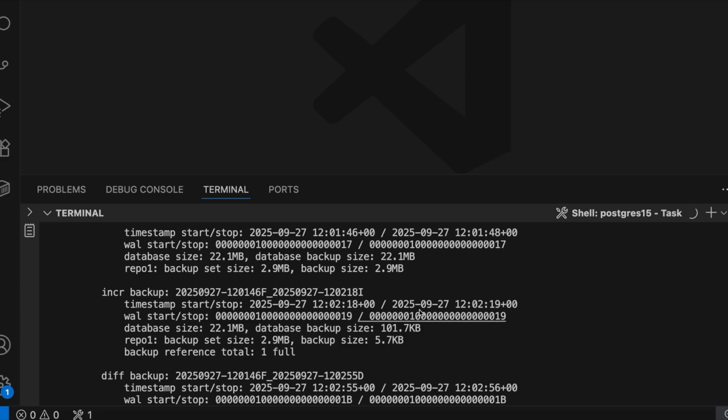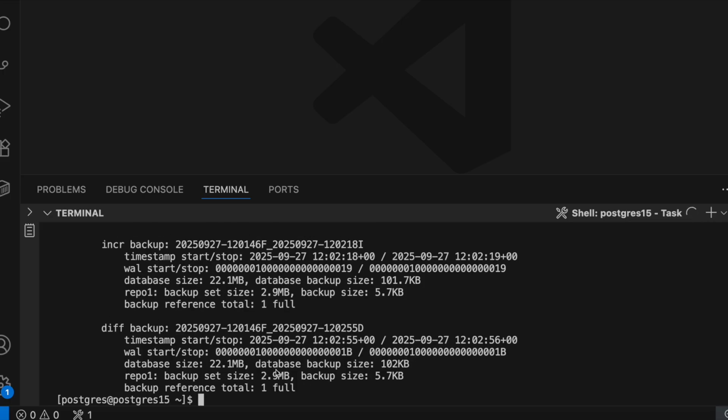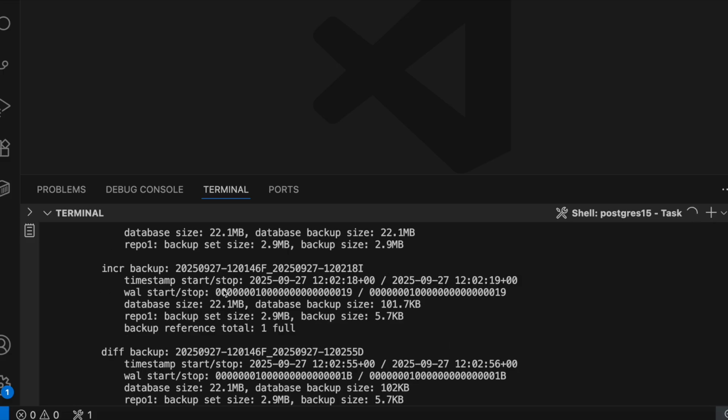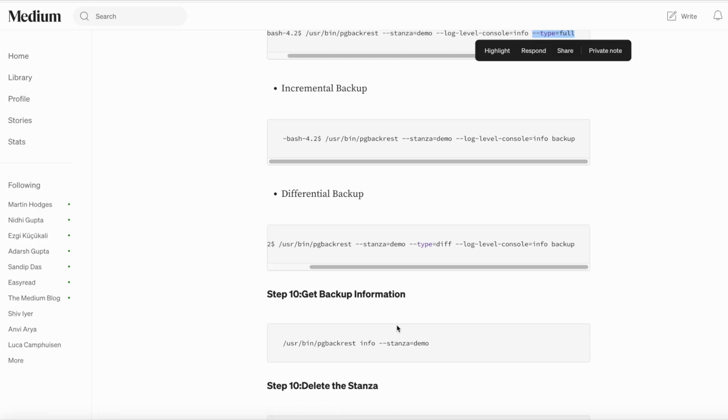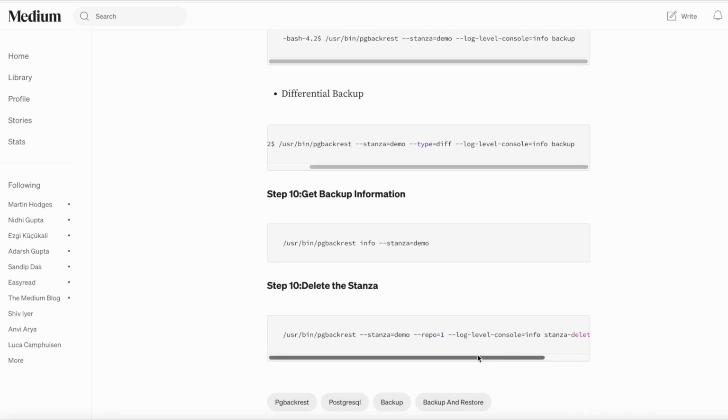You can understand very easily what the full backup is, which full backup the incremental belongs to, and which full backup the differential belongs to. All the details you can see with the info command as well.